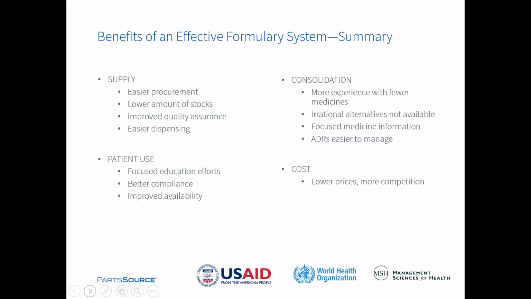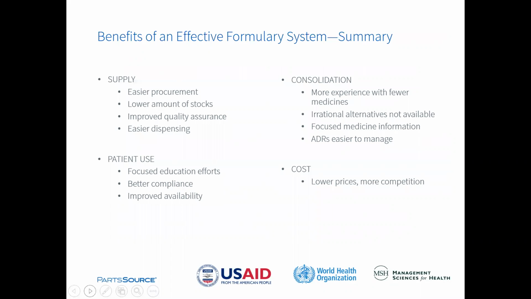I think the other important thing to mention of note in terms of a formulary approach is that the formulary system really takes the emotion and the sometimes bias that medical staff have towards prescribing certain medications out of the equation. Instead, you have a system that mandates the formulary choice, and the choice is based on data, and that choice is made to lead to better outcomes in these 4 areas: supply, consolidation, patient use, and cost.